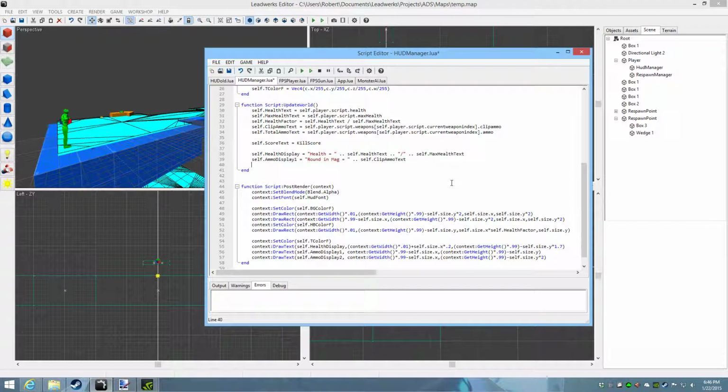We're going to come up here, and we're going to say self.ammo display 2 equals total ammo equals, close that, and then and self dot total ammo text, and that's all we really need right there.